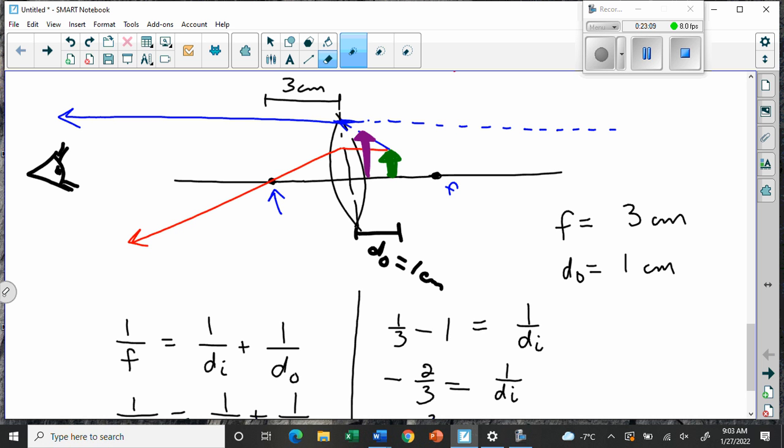So if you look at that red line, whoops, no, I don't want that. Let me get rid of that. If you look at that red line, the way I drew it, it was pretty messy. If I try to extend it back a little bit better, maybe like that, you can see how much difference it is. So that's where our image should actually be. It should actually be a little bit maybe over there. Okay, but we're going to find out, because look what we've got.